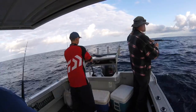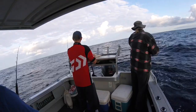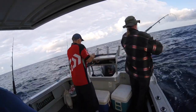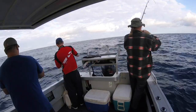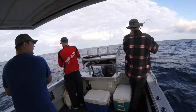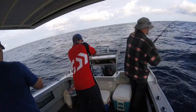Try and get that right around the prop, away from the prop. This is a good fish. Oh, a kingfish, maybe. Give me a little bit of cane, mate. Yeah, that tangled fish.